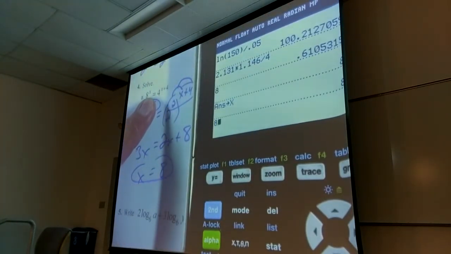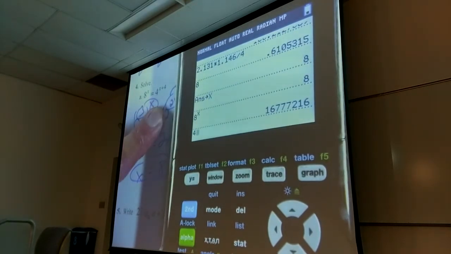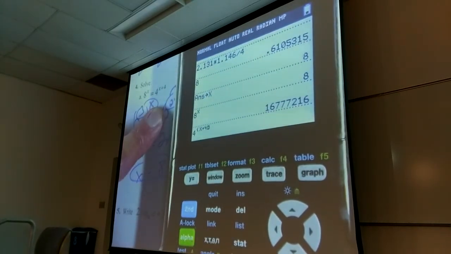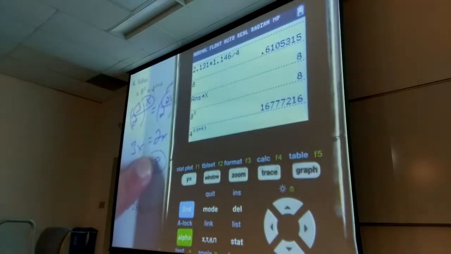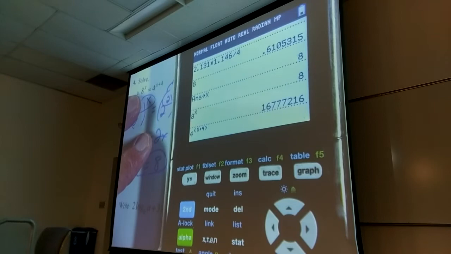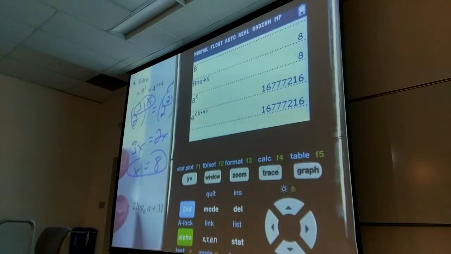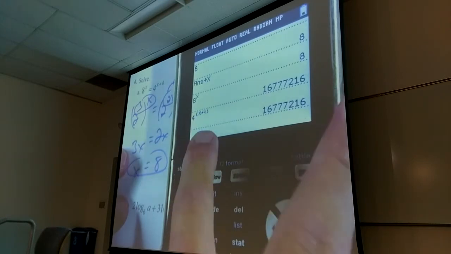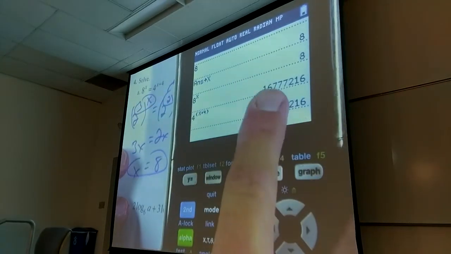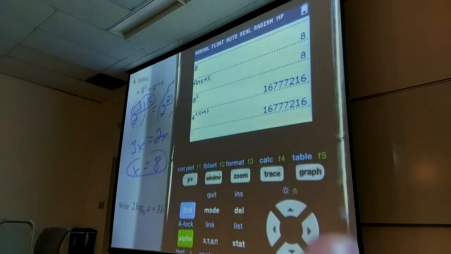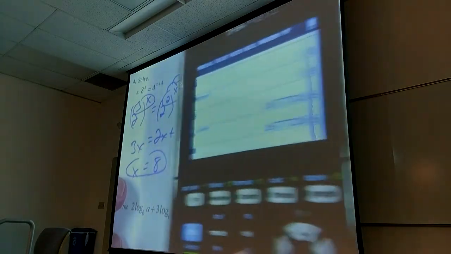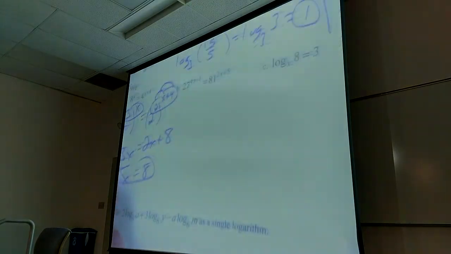So if I do 8 to the x, okay, I get that. And it's got to be the same thing as 4 to the x plus 4. See how I just write it exactly the way it is? I didn't have to put those parentheses in, I was just being extra careful. All right, there you go. So I checked the equation, right? I plugged the value back in, and I made sure that it worked. You don't have to do the whole store thing, to be honest, but it's kind of nice to be able to just type it in exactly the way it looks in the equation. And they're equal. That means it's true.